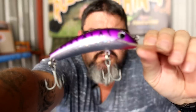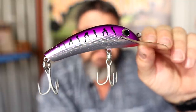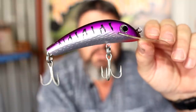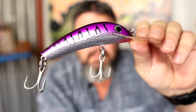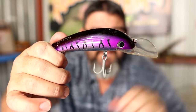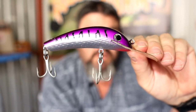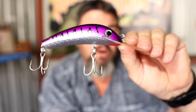Number two is the Stump Jumper — the number one Stump Jumper. This is a purple one. I love these lures. Excellent value for money and a great fish taker. These are available at a number of spots online — I'll leave links in the video description below — and they're also available at most good tackle stores and even some Kmarts and Big Ws. The number two Stump Jumper, which is about half the size, is great for cod and yellow belly, but number one is my favourite for Murray Cod. They're about $15 in most places — excellent value, great for trolling, great for casting, just an all-around fantastic Murray Cod lure. They've been around for a long time and there's a reason they've been popular for so long — because they're very good.